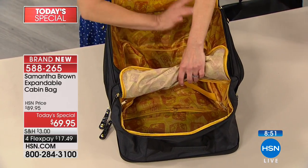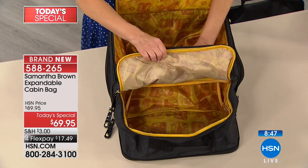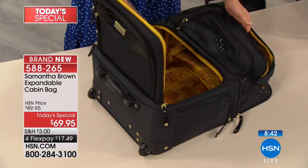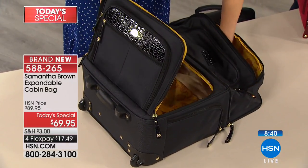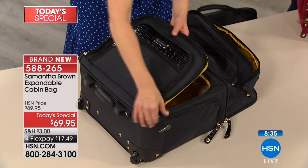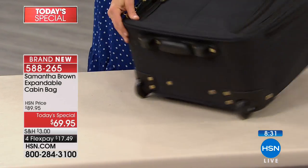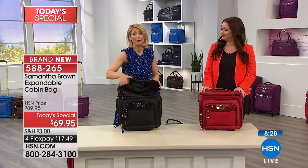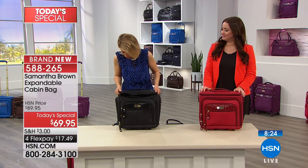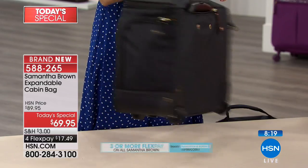Either use the separate compartments — things that are totally separate — to how you want to organize your bag, or you can open it up and now you've got the whole bag with full 21 inches to play with. And that's where the inline wheels really come into play, because those inline wheels are going to give you more space. I mean, this is just sort of like a magic box, right? I'm just unzipping and zipping and creating a different bag as I go based on what I need it to be. It takes no time — I just tuck things in, and then you just zipper it around and now it's back into its original configuration.